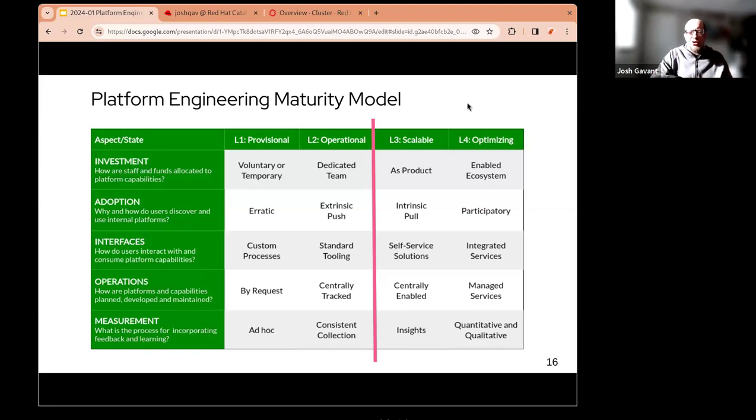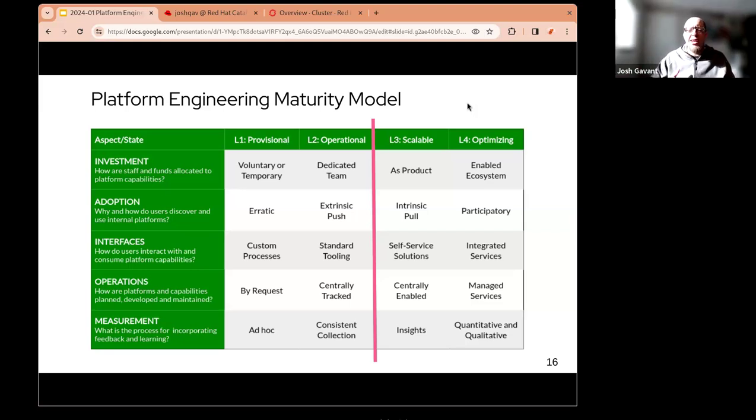Moving down even further in the operations category, and this actually comes back to what David was bringing up before. How is it that we manage the capabilities that we provide? So for example, in the simplest way, we don't really even have a strategy for what we're going to provide. On request, on demand, the team that's noisiest needs a certain capability, so we provide that. At level 2, operational, at least some central team is aware of everything that's being created, even if no standards are in place.